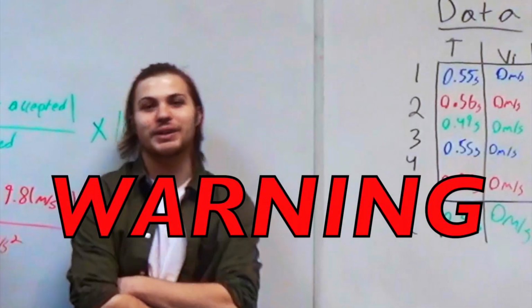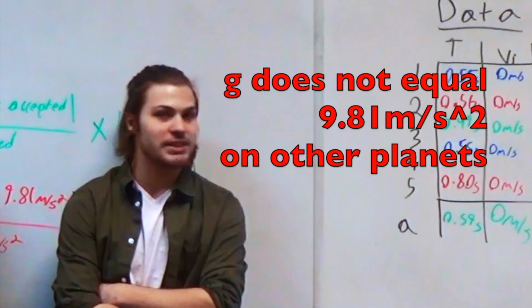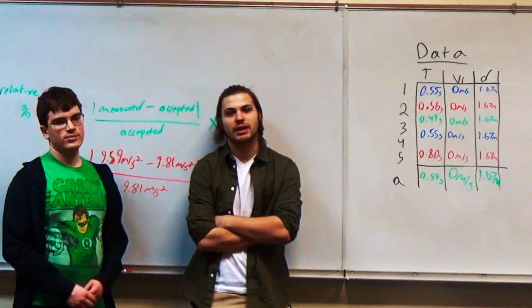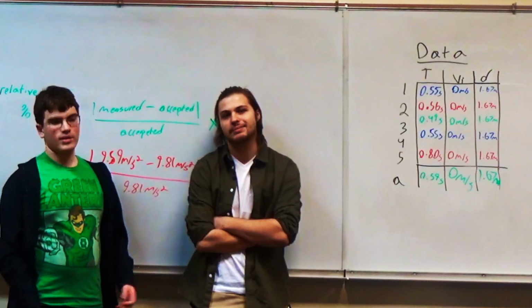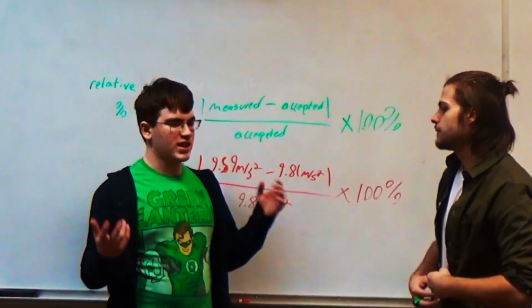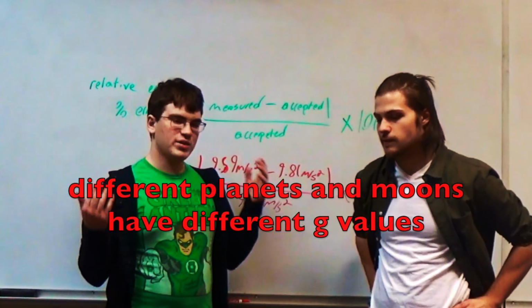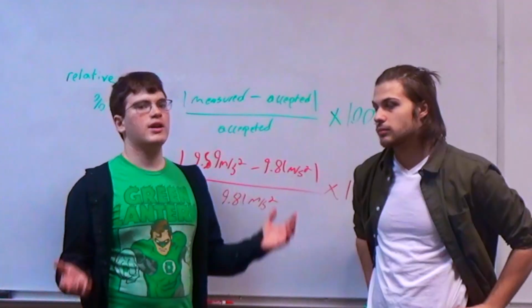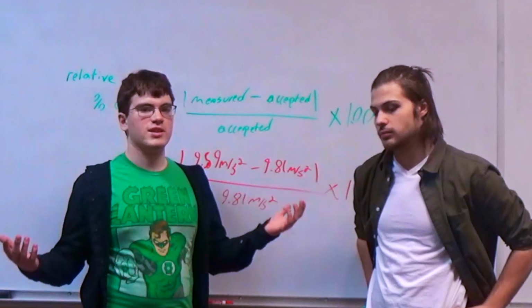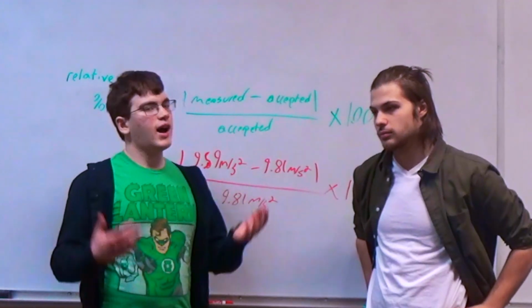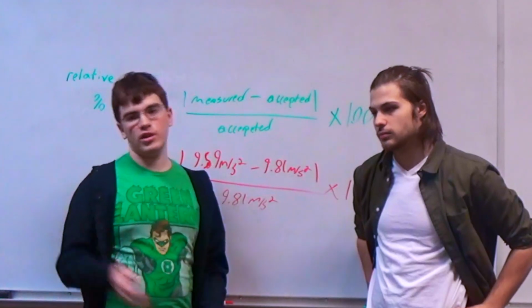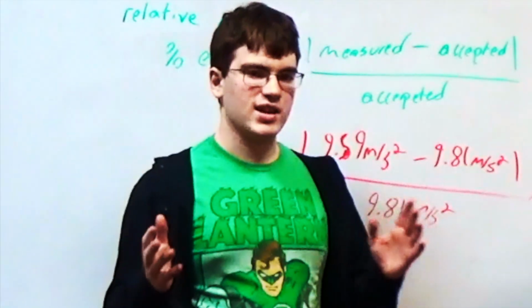Now don't be fooled. This 9.81 meters per second squared isn't the acceleration of gravity for everywhere. That's just for here on Earth. I would know. I've been to other planets. Depending on the planet's mass, radius, and density, every planet has its own unique acceleration due to gravity. Here, it is 9.81 meters per second squared, but don't use it on the test when you're calculating things falling on the moon or on Jupiter. It's a common mistake to make.